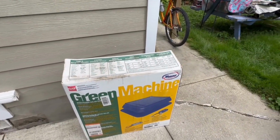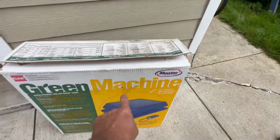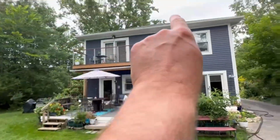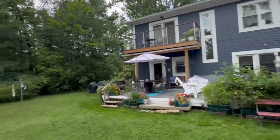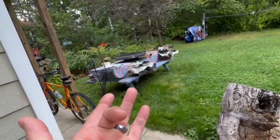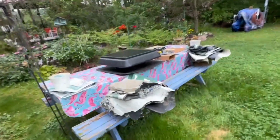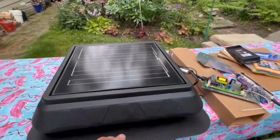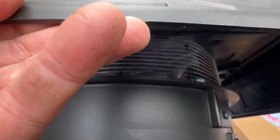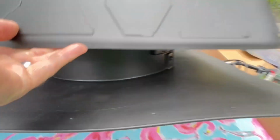So she's solar powered. That's going to be the template right there that I'm going to cut out. I'm going to put it right up in the center up there. And so we're going to have some fun today. We're going to have some electrical, some mechanical, some laddering. So this is the unit. I did set it up, and she's got solars, and she's turning. I can feel a breeze. It's not very loud, which I kind of like.